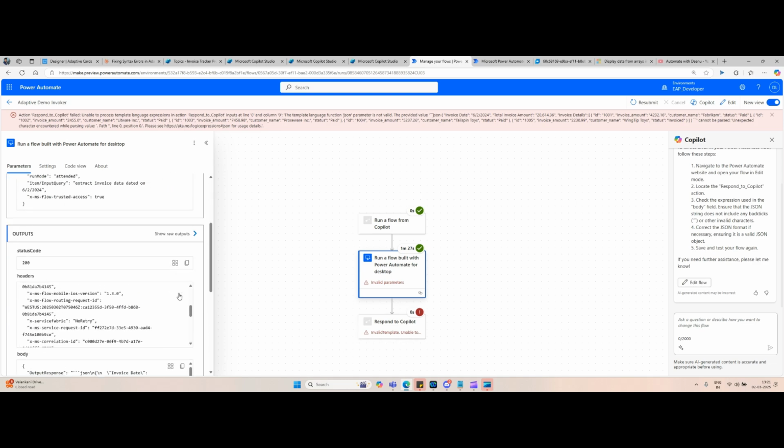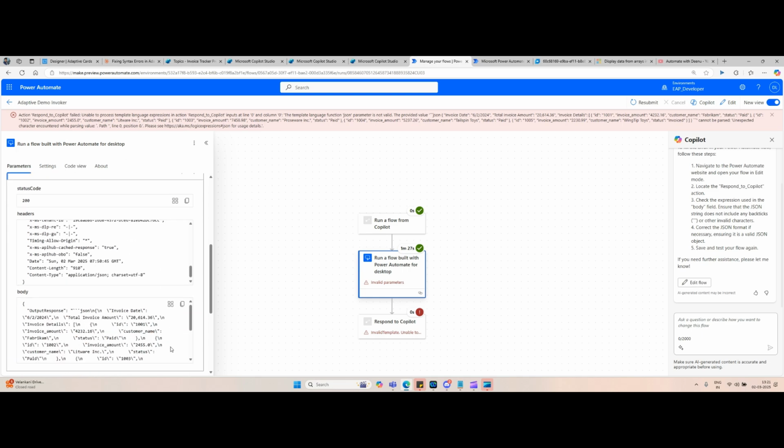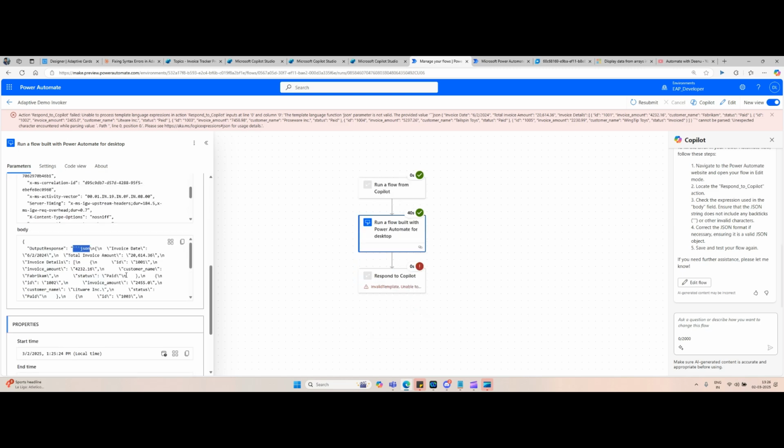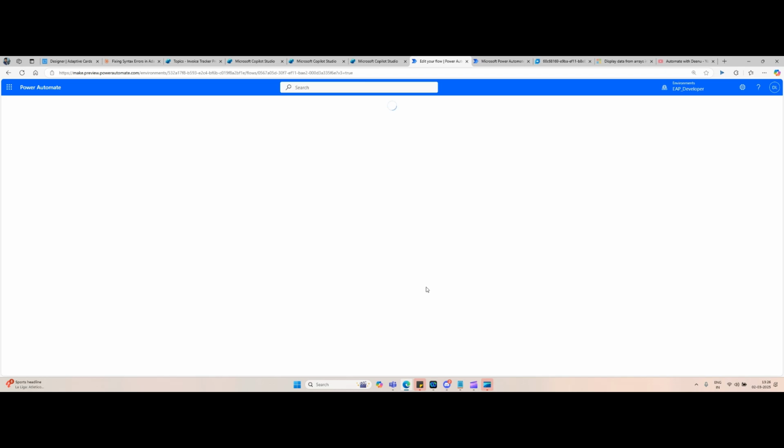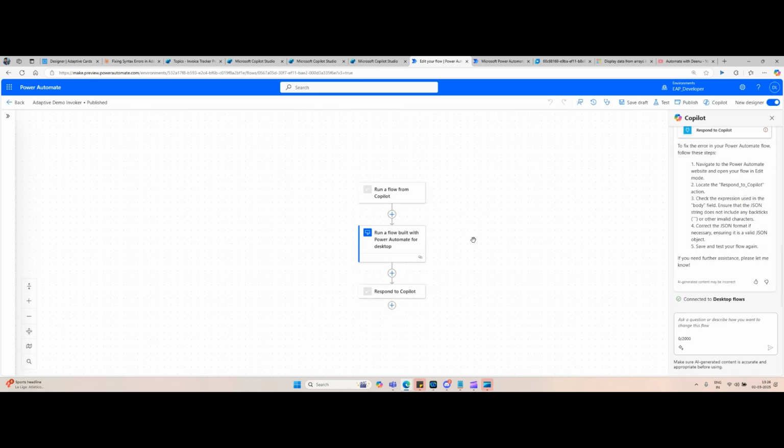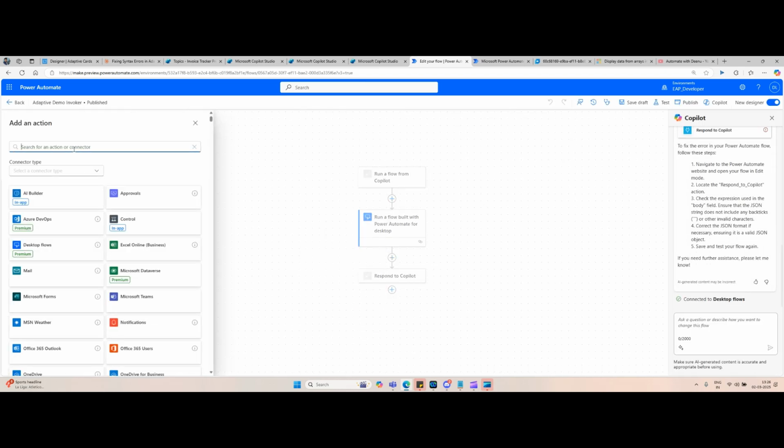Let me check first. So you can see here it comes with this information. That's why it is showing an error. So what we will do, we will remove this additional string. Not sure why it is not working in Power Automate.